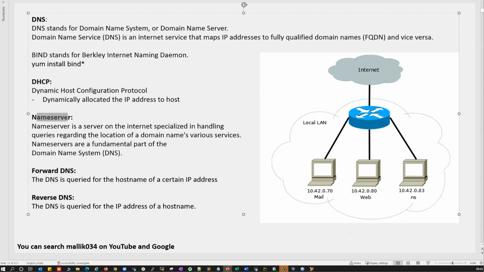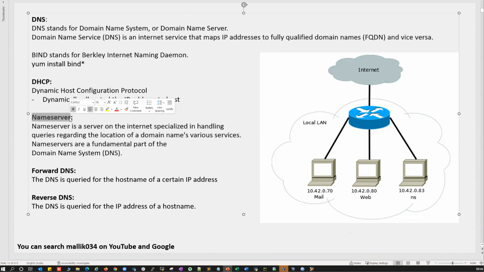But what's the use of our name server? A name server is one of the specialized servers on the internet, which will help my DNS server. For example, your DNS server sits in some remote data center. I can say London is my data center where my DNS server sits. If I'm sitting in India and I do a forward or reverse name resolution, my request has to go to London and come back here. There will be a lot of transmission wait time between India and London. So in order to avoid that, they will put a name server in each of these regions.